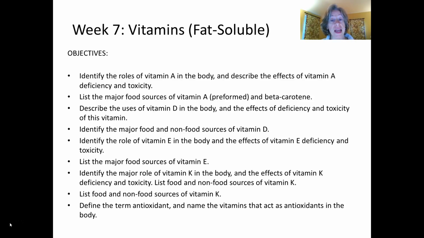Major food sources of vitamin A. Remember, there are two forms of vitamin A: the preformed or retinoid form that you find in animal-based foods like eggs and dairy and liver, and beta-carotene or carotenoids, the plant-based form of vitamin A that you find in plants that are really colorful, mostly yellow and orange and some green in them. So that is where you find the carotenoid form. Beta-carotene is the most commonly identified and most common carotenoid that we find in our food and in our body.